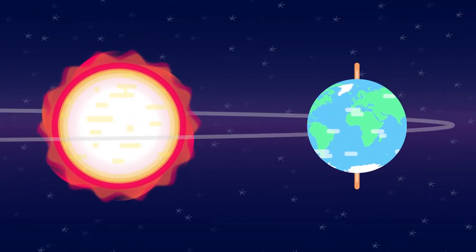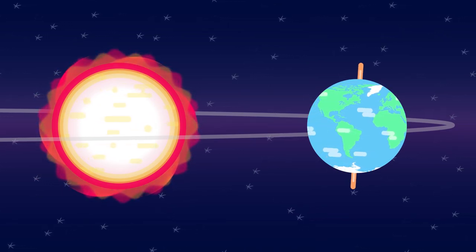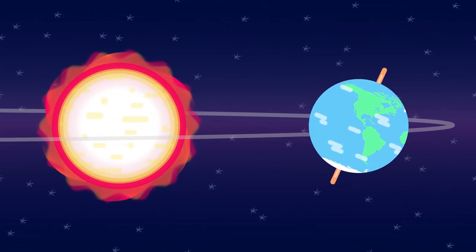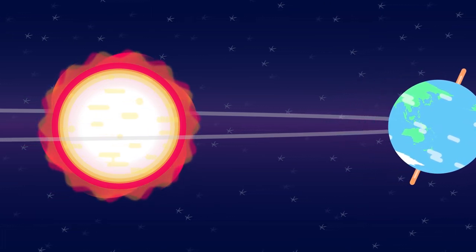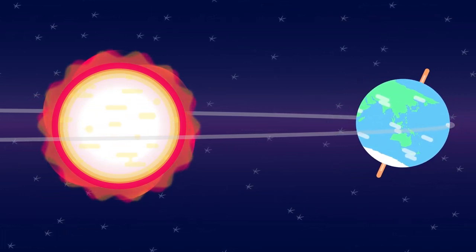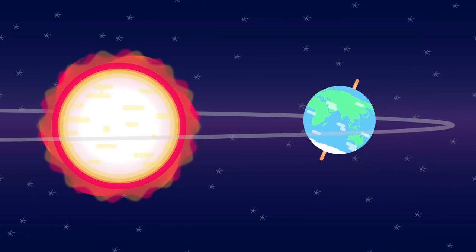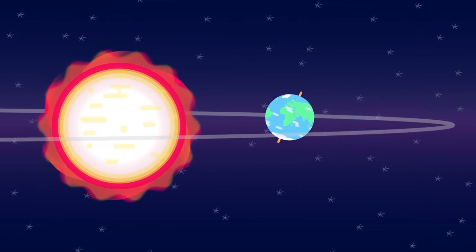Remember that the tilt of the Earth, its rotation and revolution around the Sun all affect the angle in which the Sun's rays are hitting our planet. This causes the change of seasons. Light hits areas of the planet differently at different times of the year.